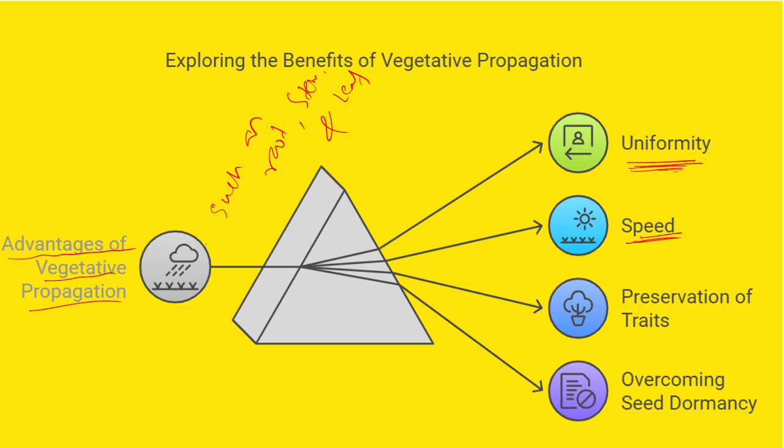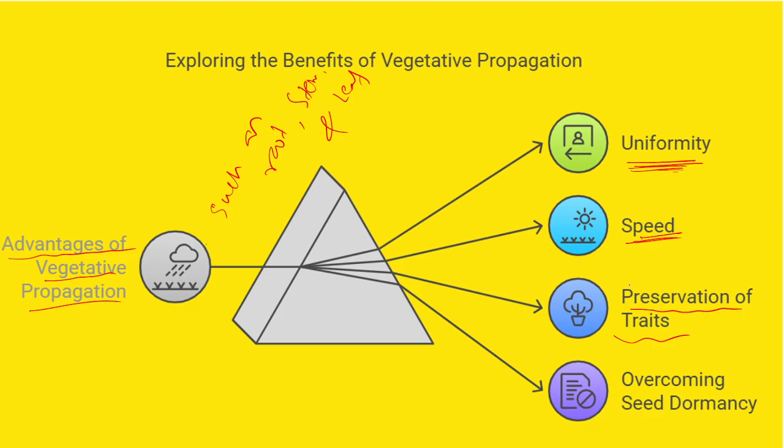And another is preservation of trait. In vegetative propagation, we preserve the trait. That means there is no sexual reproduction, so there is no genetic diversity, no variation, no evolution. Everything grows naturally. The parent plant and the offspring, the new plant, are both the same. That way, we save the trait: no trait diversity, no trait modification, no genetic difference, no mutation.